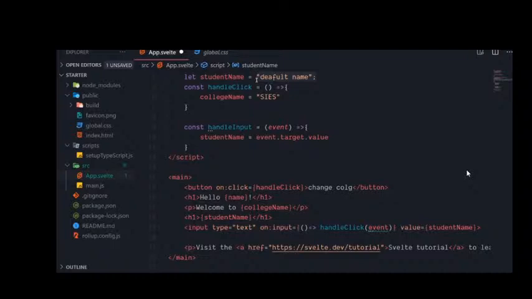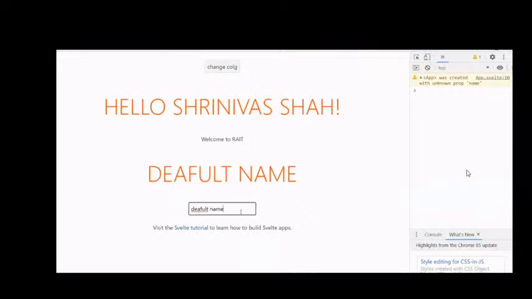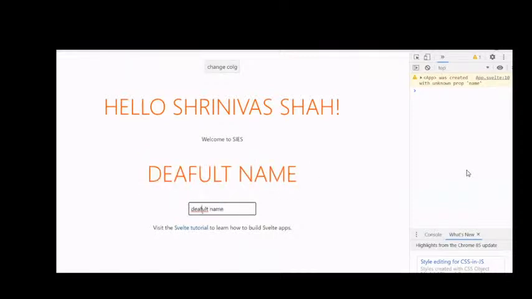Okay, so now what we can do is we can just go over here and check it out. As you can see, the default name is present because we have this default.